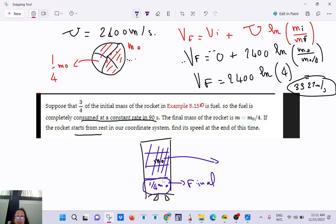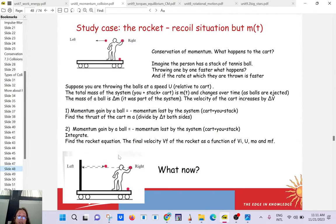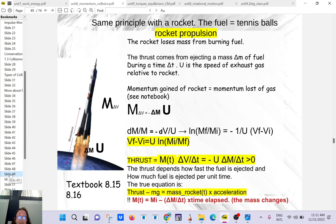So in your textbook, they explain that. And I think I will have something like this for the finals. Not too hard to understand. And I have the equations here, so if you want to take the time.